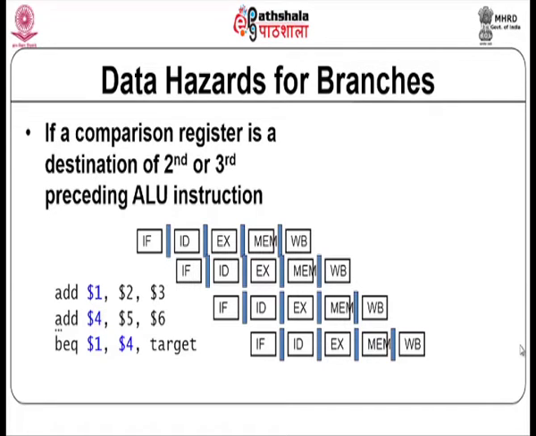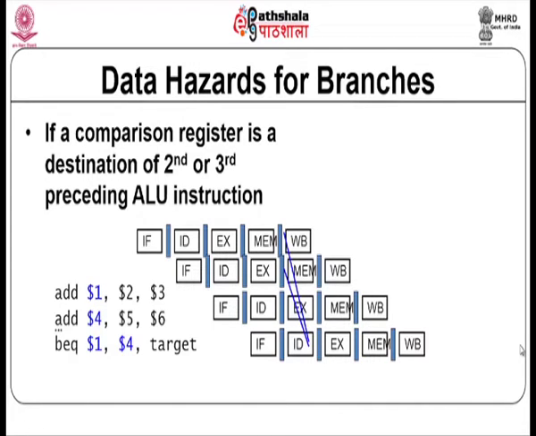If it is a previous instruction, you definitely have a problem, but if it is a second instruction, see, this is where you can get the data. The second preceding instruction has already moved on to the execution stage, so it will be available in that buffer, and the earlier instruction has already moved on to the memory stage and you can get it from there.